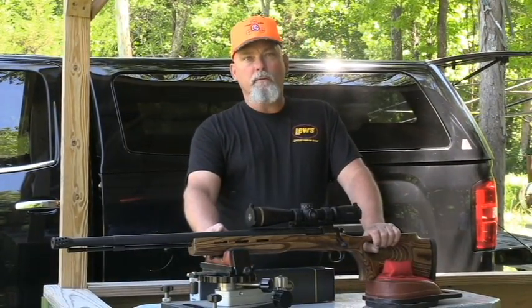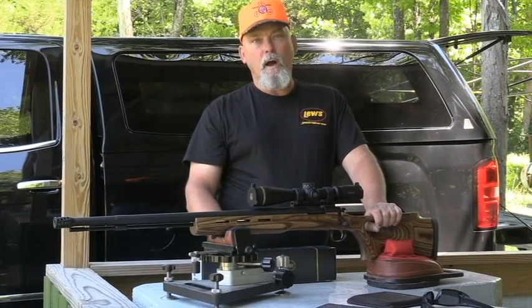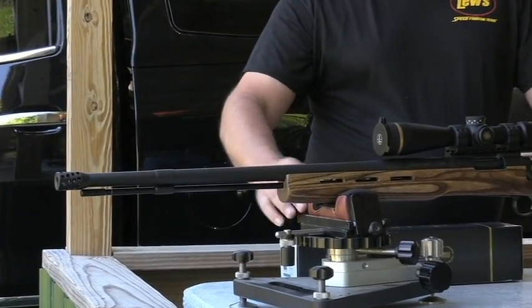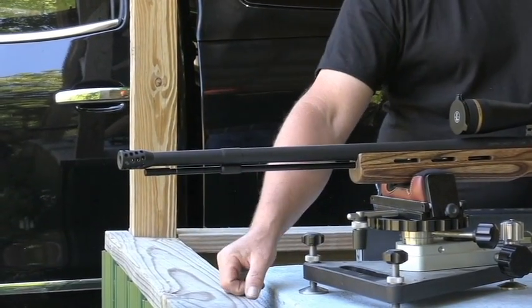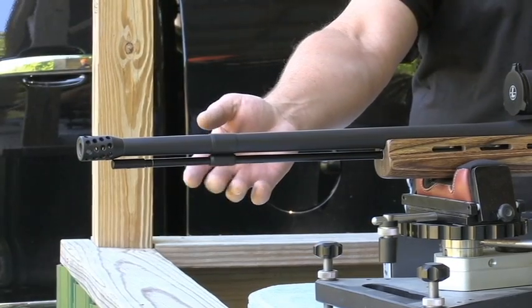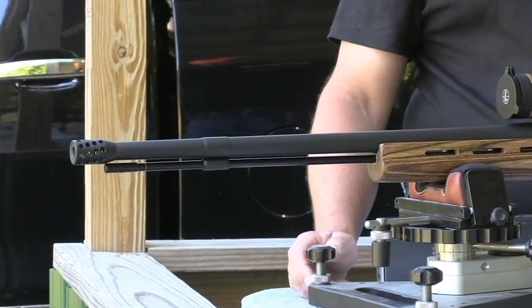We've got a Brux barrel. This is a number 6 modified. It's a 1 in 20 twist. We finished this out at 26 inches. We've got a muzzle brake here on the end. We've got our ramrod and ferrule holder here. We've got a ramrod in the gun.